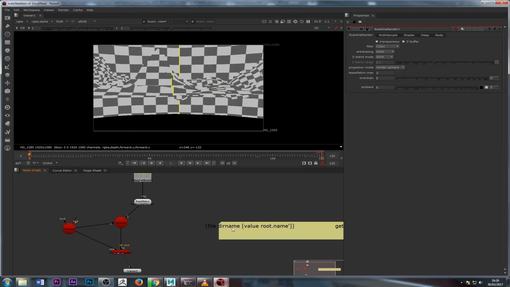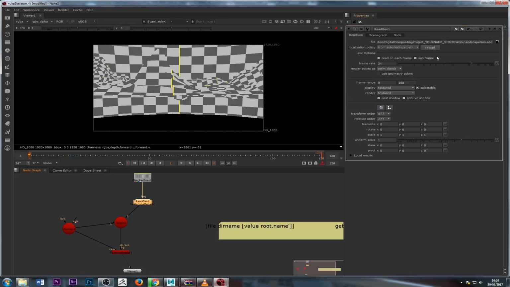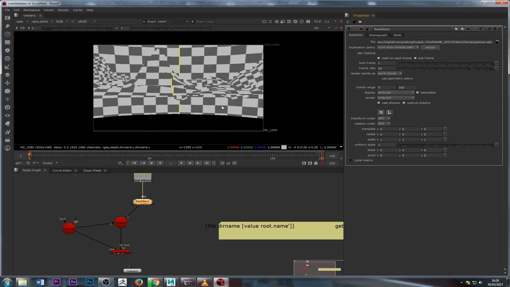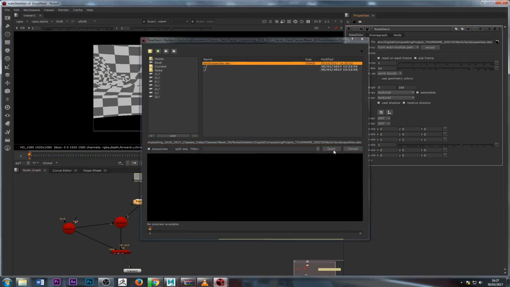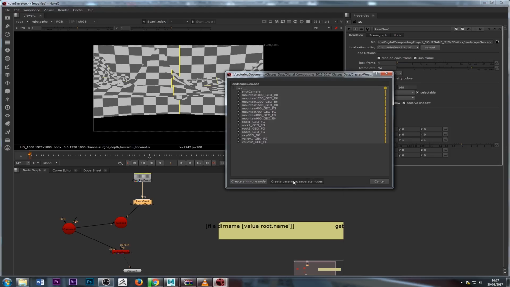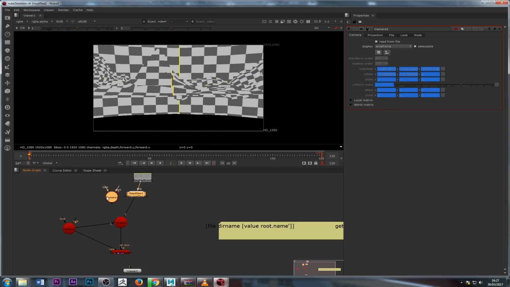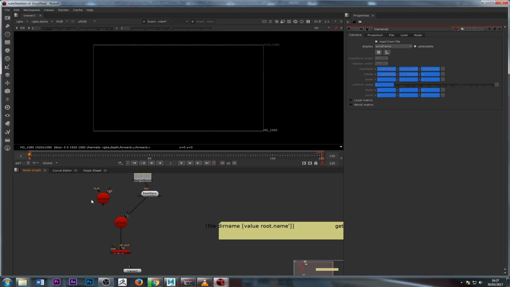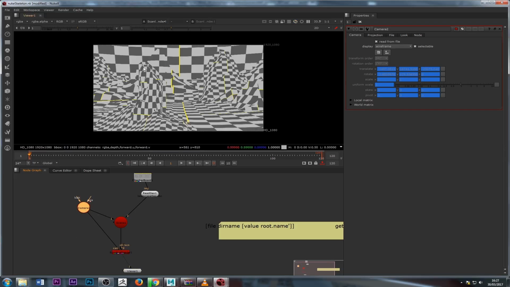Now when I go back to Nuke, and I select this guy here and say reload, it doesn't work. Classic. So I'm going to reopen that, say create parents from there, let's see if it works. Oh, of course it doesn't work, because I brought this, but I had to reload the actual camera. The camera is the one that needs to be changed, that's the key. So now with the camera and this connected, voila, you see now this works.